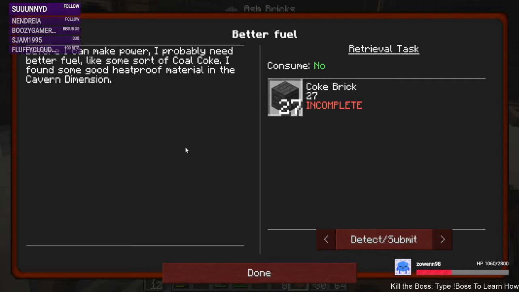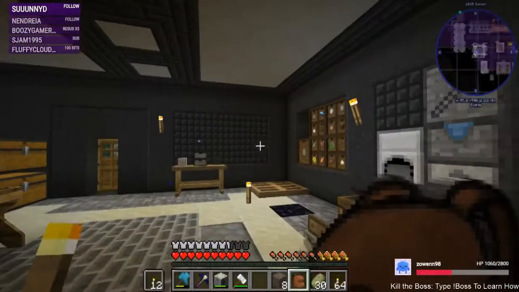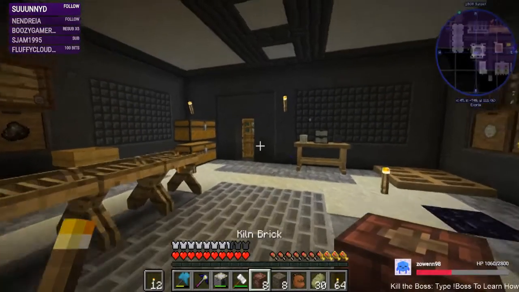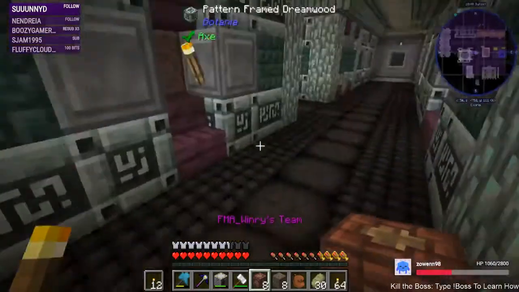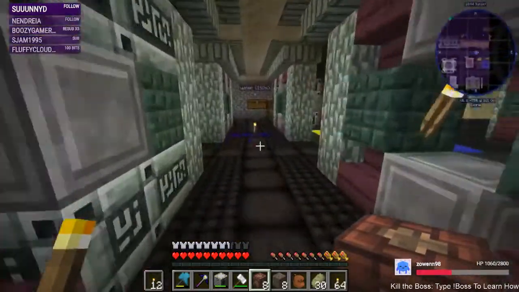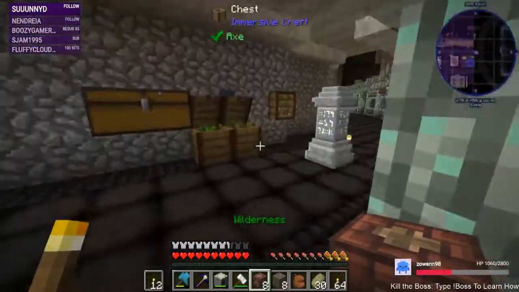I found some good heat-proof material in the cavern dimension. This is the underground. He needs to change that to be the underground. Exoria underground. Coke bricks. Okay, so first of all, this can't be used right now, except for making redstone, I think. I understood. Let's go down where there's space in our little storage area.